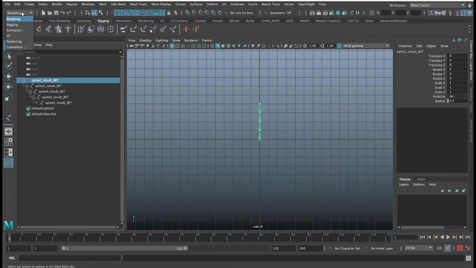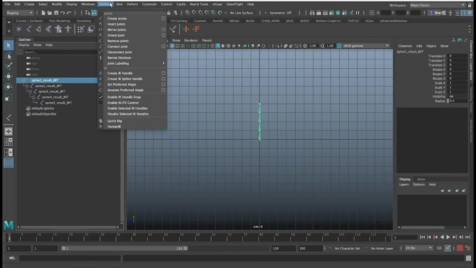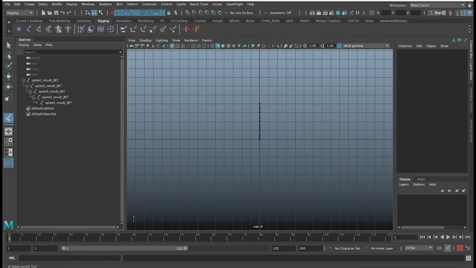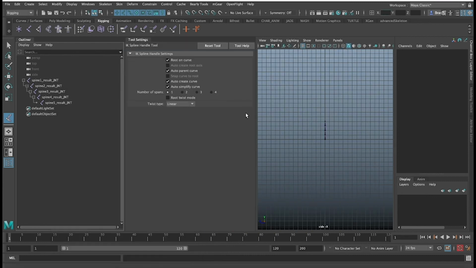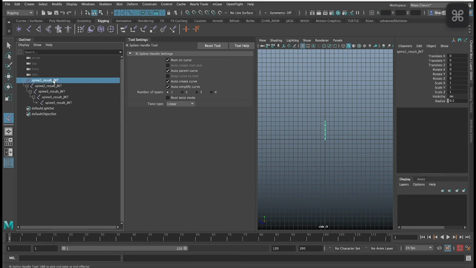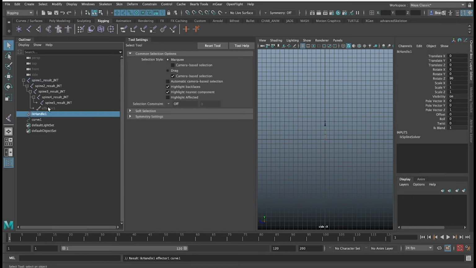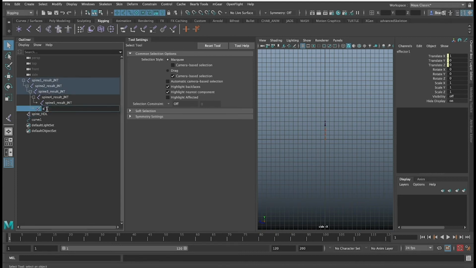So the first thing that we'll do when we want to create a spine handle is go to the skeleton menu, and it's the second list in the IK menu, just under create IK handle. Let's create IK spine handle. I'm going to try and dock this tool settings to the side. Okay, reset it. We'll go with default settings, and we'll make an IK handle here, spine handle, spine EFF, spine curve.